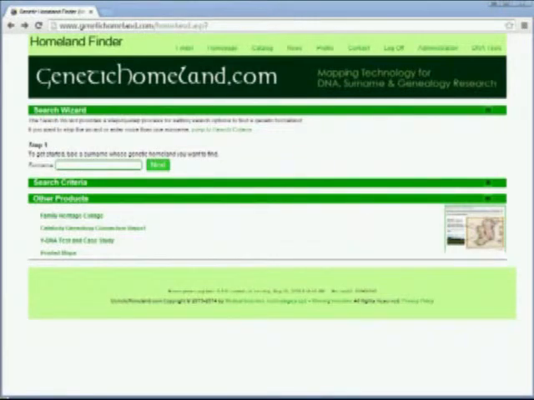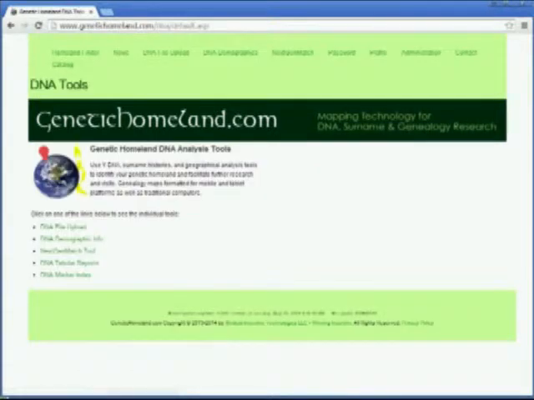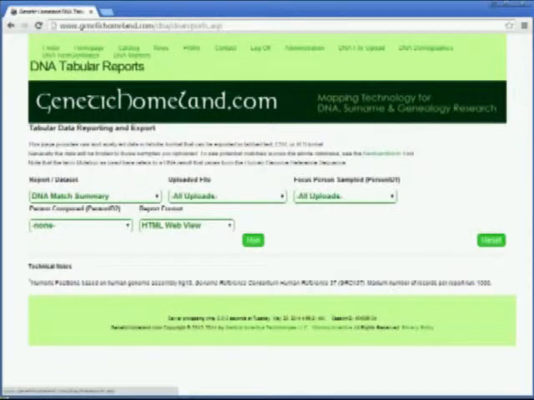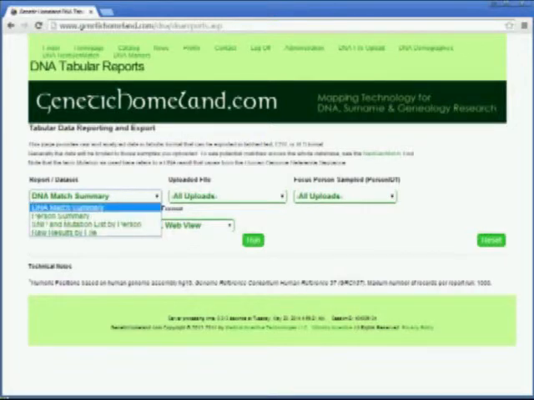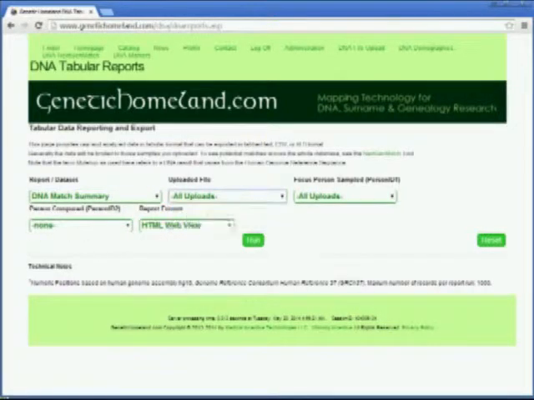Okay, now we've uploaded files, we've linked demographic records to them. In the background, the analysis tool would be running over your DNA records, doing matches, and interpreting them. The first set of reports is called the DNA tabular reports. Basically, these give you tables of data on your matches, yourself, your files you've uploaded. Most of the results you're going to see are going to be files you've uploaded, except for matches where you match other people. So this tool basically lets you get out what you've put in.